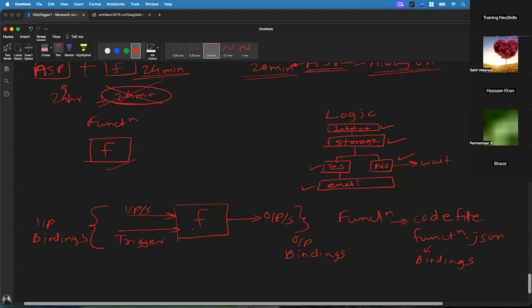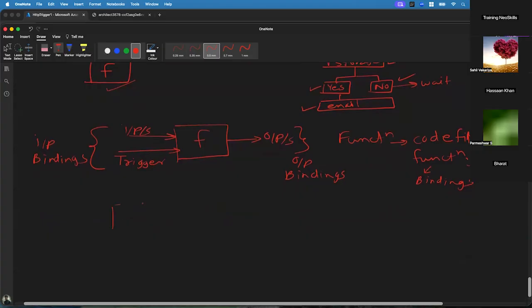Whatever logic you want to write, you need to write it over here itself. It is not like you can create one function, write your logic, connect it to another function, and write your logic like that. It will not happen in the function app. Now, this might be a requirement.